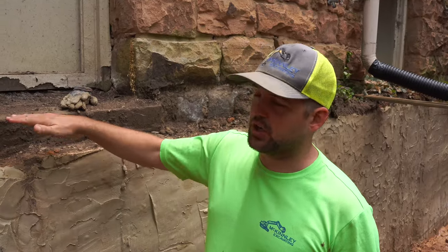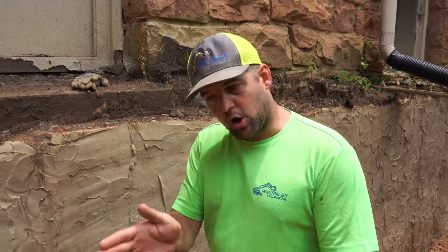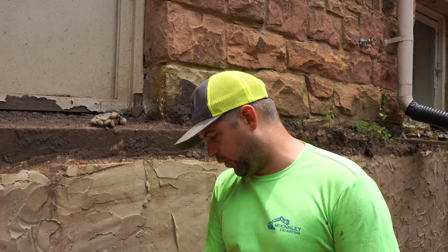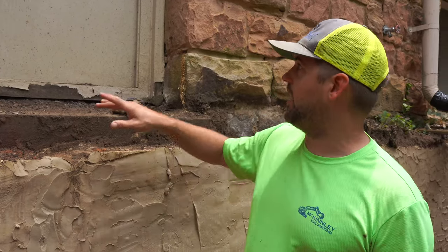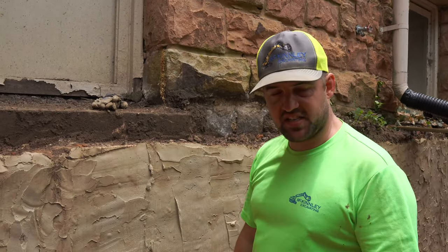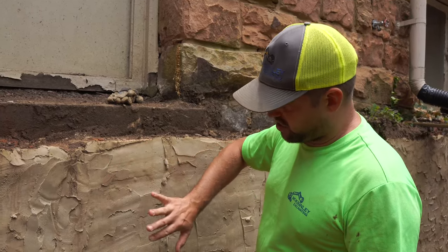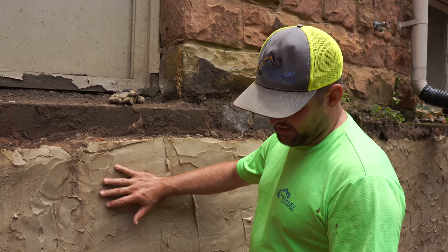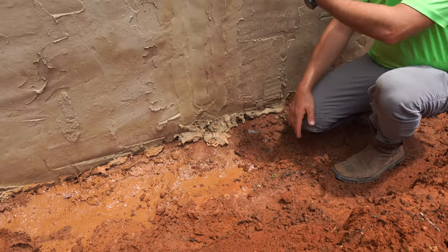So there is a dirt floor in the bottom and no concrete, and there is no footing. I say that to say the traditional way of building is to have a footing, a block wall, and then inside you'd have a raised slab that would zero out the ability for water to pass under the footing and get into the structure. So in this case, it just had this rough stone all the way down when we dug. The footing elevation's not consistent. It kind of goes up and down. And so even after they parge coated it or stuccoed it to try to create a solid barrier, what they were not able to do is block off the water from going right here and then ending up back in the floor.